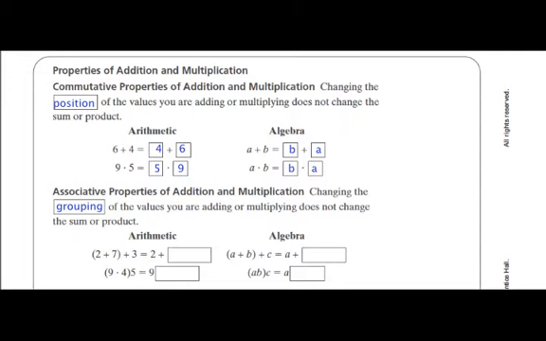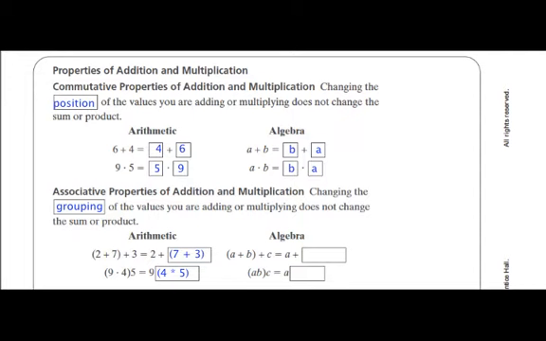In the first example, we have 2 plus 7 in parentheses, and then we're adding 3. We can also move the parentheses so that we group together 7 plus 3. It's a little bit easier to solve in our head, and that would be the reason why we'd want to do that. In the multiplication problem, we have 9 times 4 grouped together and then multiplied by 5. We can regroup this so that we multiply 4 times 5 first, so we're putting that in parentheses, and then we can multiply it by 9. Again, this would make the problem easier to solve in our head.